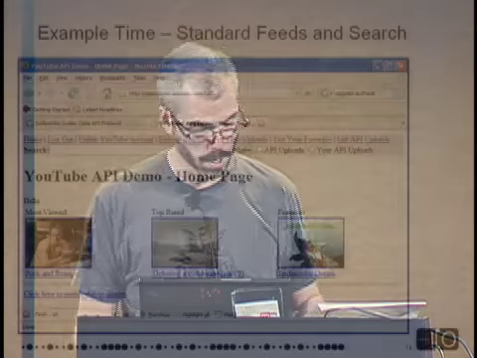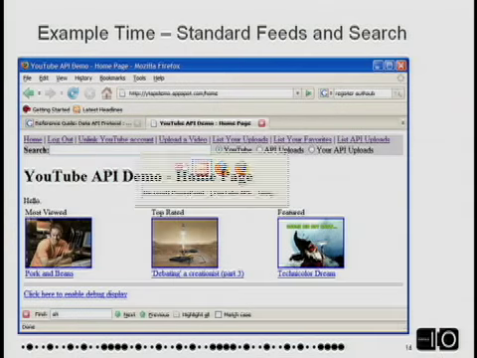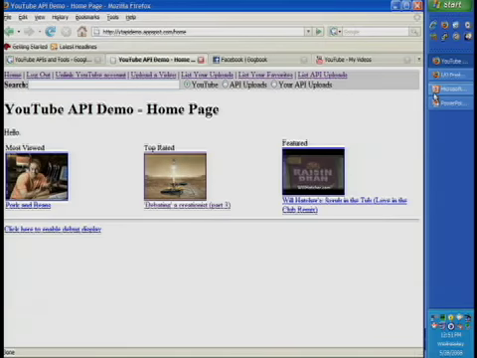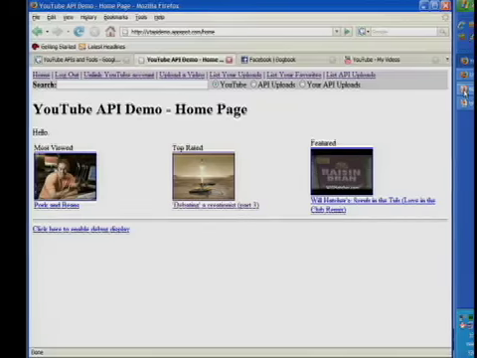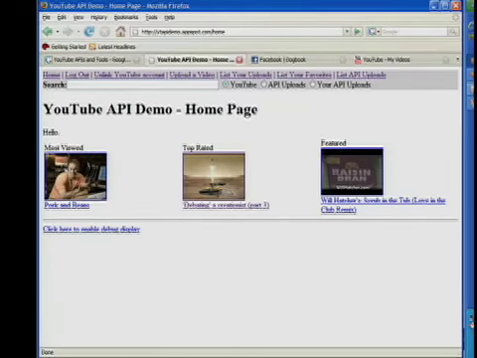So with that, I want to give you a quick little demo. I've thrown together a simple App Engine site. And if you are sticking around for the afternoon, we have a code lab that will walk you through using the YouTube APIs using App Engine. So what I've done here is I have the home page for my demo site. And I wanted to pick a couple videos to show on the front page. To make sure I'm getting good content, I said, well, let me pick some content from those standard feeds. Something most viewed, something highly rated, something featured.